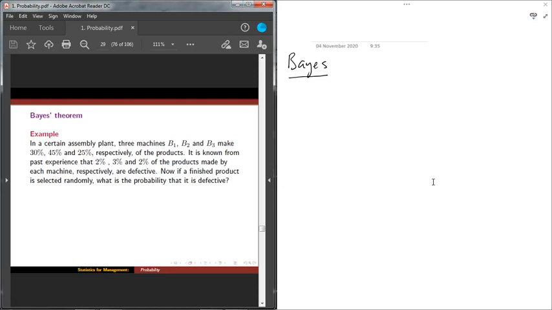So the next section would be the last section, Bayes' theorem. Before I explain what Bayes' theorem is, to make your life more convenient and easy, let us look at this example. Let us try to solve a certain question, and then I will come back to what Bayes' theorem is, maybe not this class, maybe next class. This question is quite different from the other questions we have done so far. Please read the example.